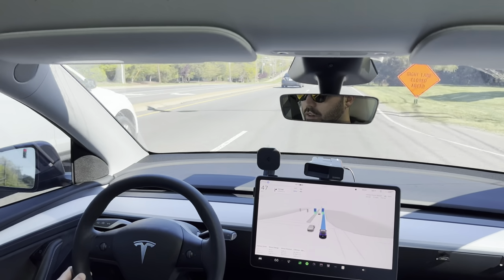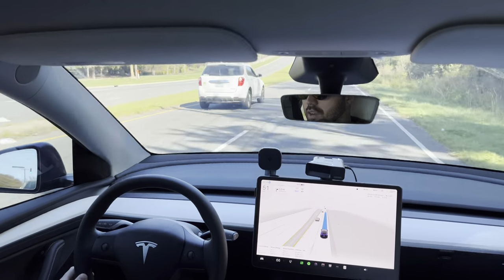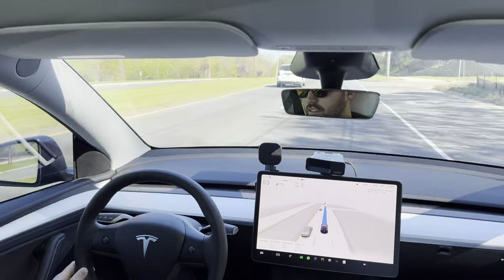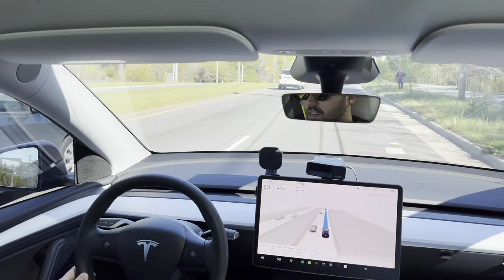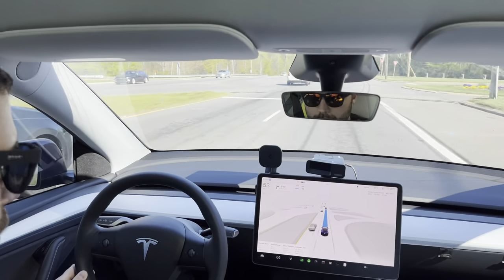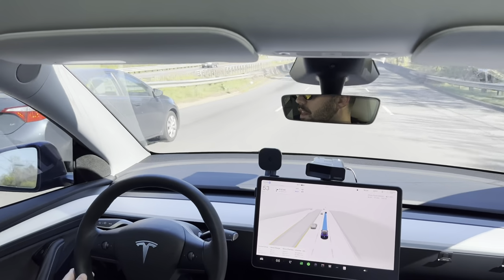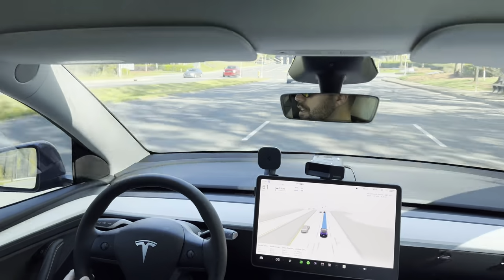Right lane is apparently closed ahead. It's not visualizing either of those signs. I don't know if it's taking that into account or if it will wait until the last minute. That may have also been just a temporary thing for those trucks there, or those machines there. So it may not have actually been relevant. Yeah, I'm not seeing any closures ahead that would be impactful to us. You can see we're going pretty much exactly with traffic as far as speed.